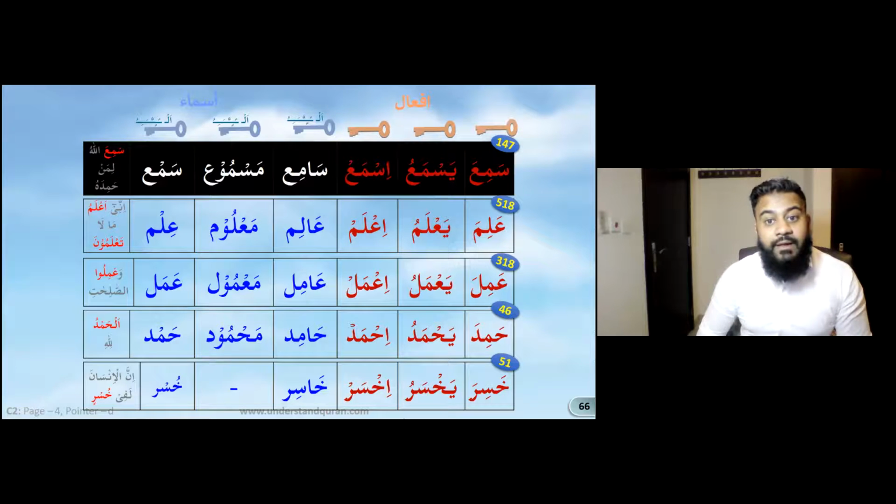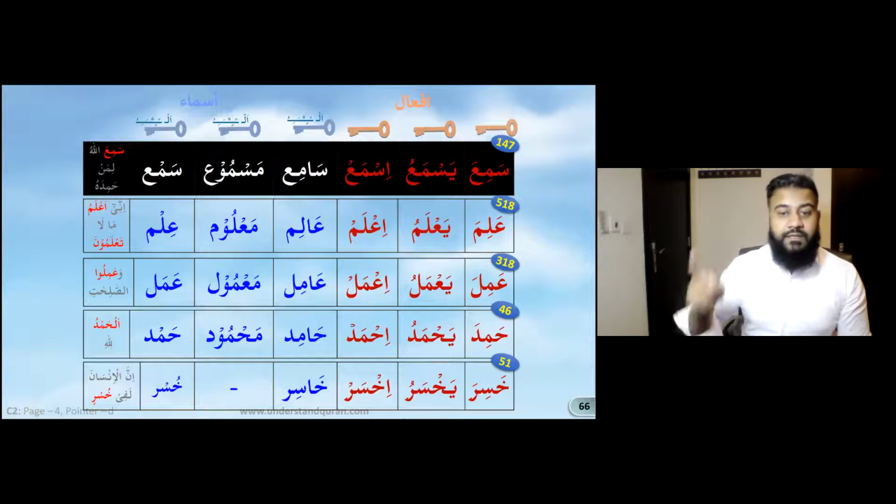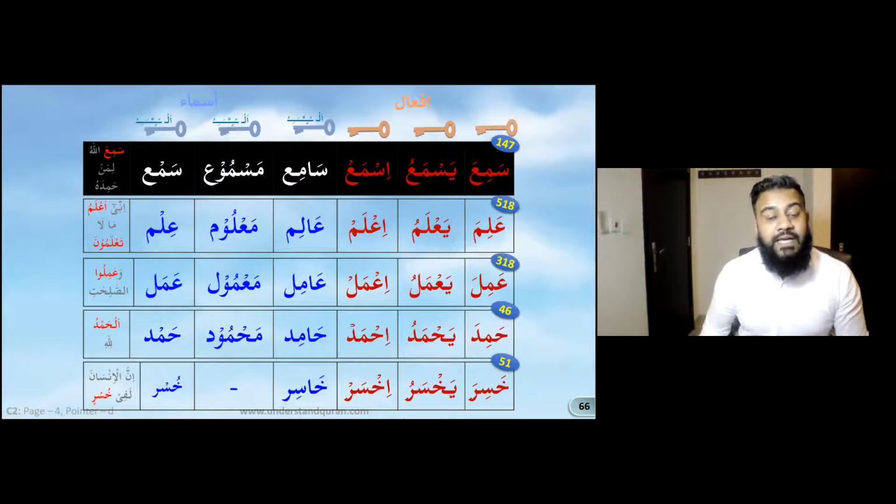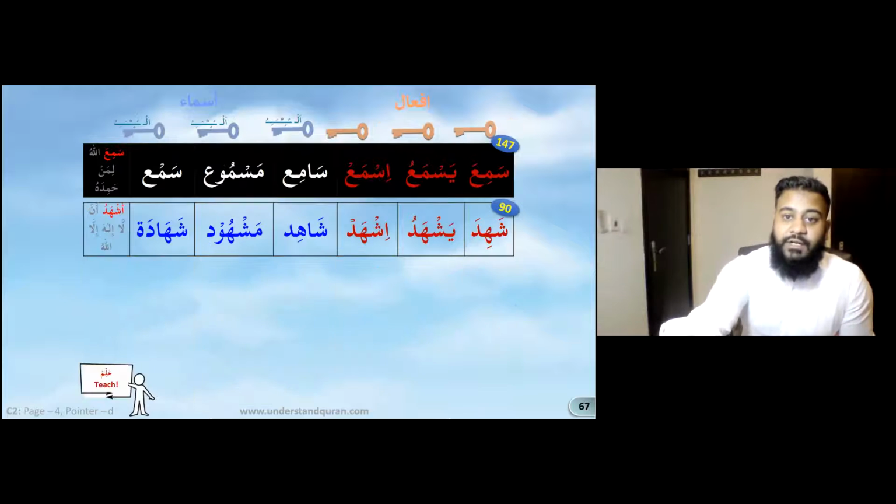Same thing with the Amr. It's i'lam, 2 syllables in all of these. I'lam, kasra fatha, i'mal, ahmad, ikhsar. This is what we mean about the different styles and the pattern that you can see evolving. And the purpose of this is so that you can see lots of different examples here in practice. So inshallah, you're catching on to all of this. Sorry, a few more for Sami'a.